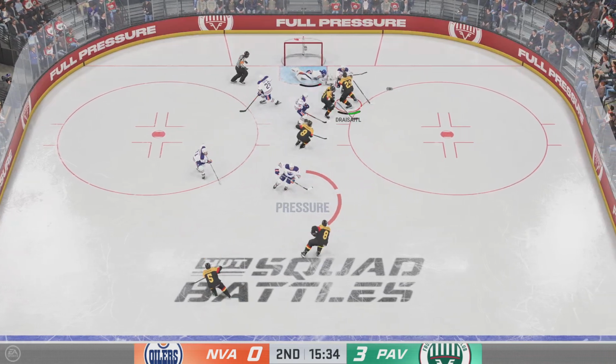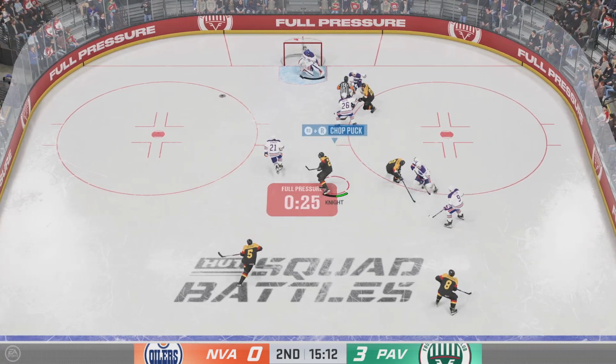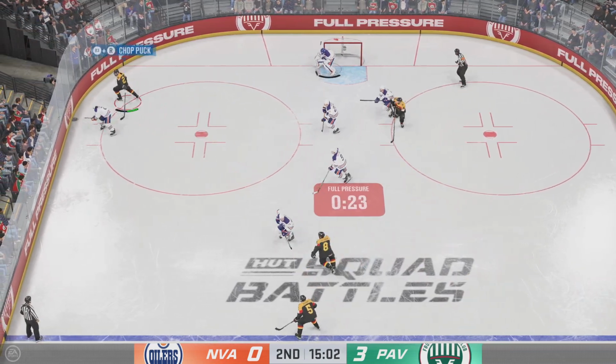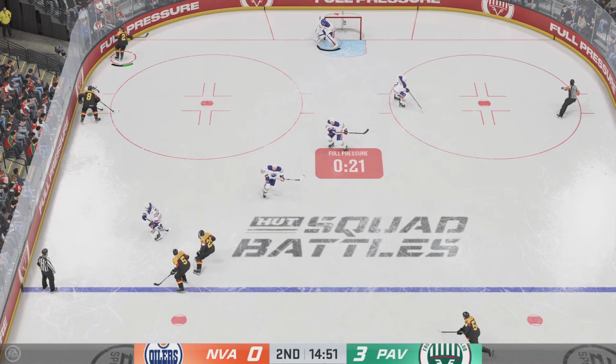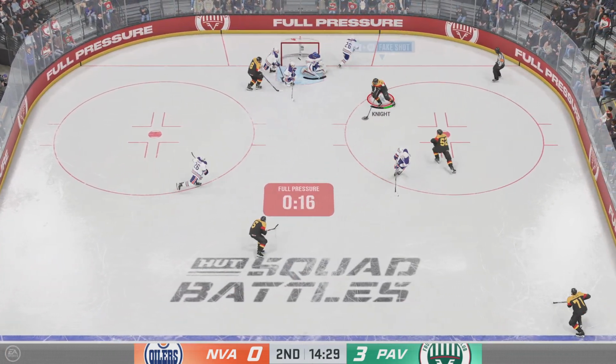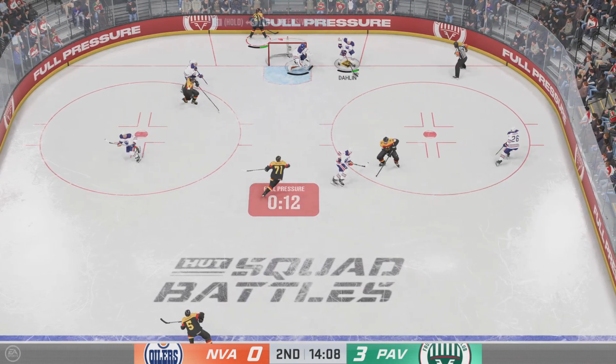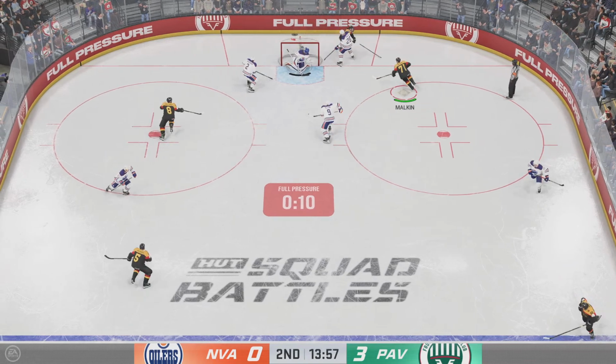Tries to the crease. Oh, that's a smart heads-up play as he breaks it up with the poke. Great reflexes, another save. Just fantastic work by the goaltender, making consecutive saves. How athletic. Right on the doorstep. Nice save from point blank range. Tremendous pressure here in the offensive end.